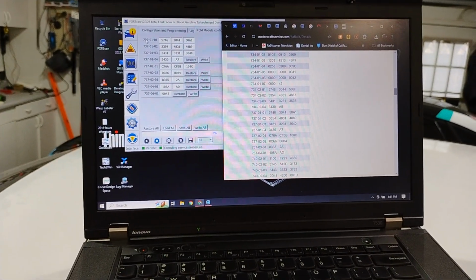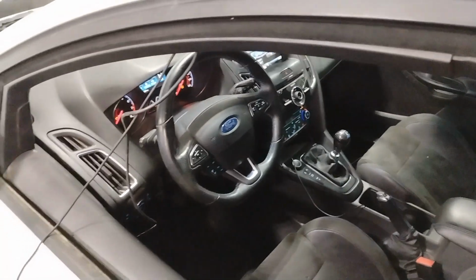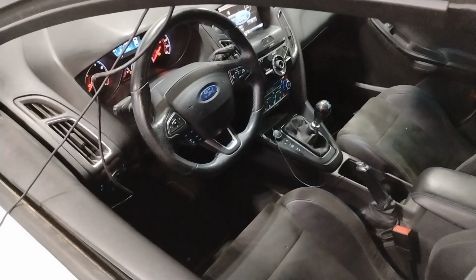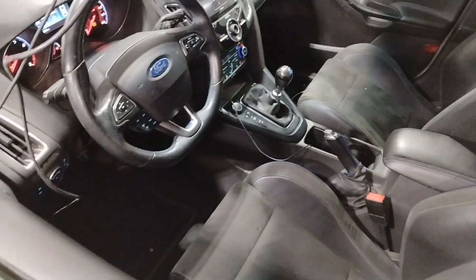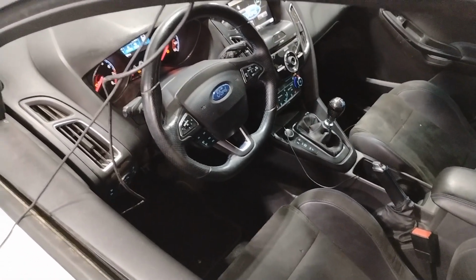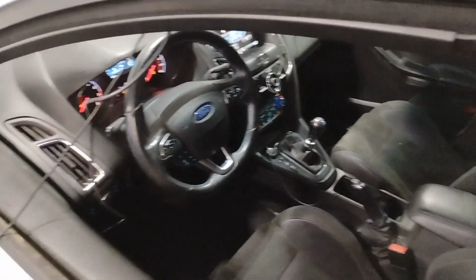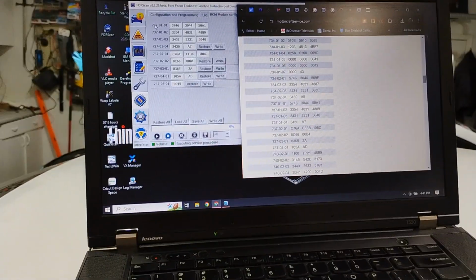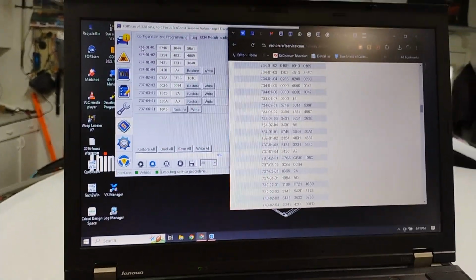Okay, I wanted to show another quick video that'll probably help a lot of people. This car had the airbags deploy, so what we had to do was replace the restraint control module, which is right underneath the shifter. But when you get a new restraint module, it's not going to be programmed. The car was throwing an RCM code, I think it was U1200, which means that the module is not programmed.